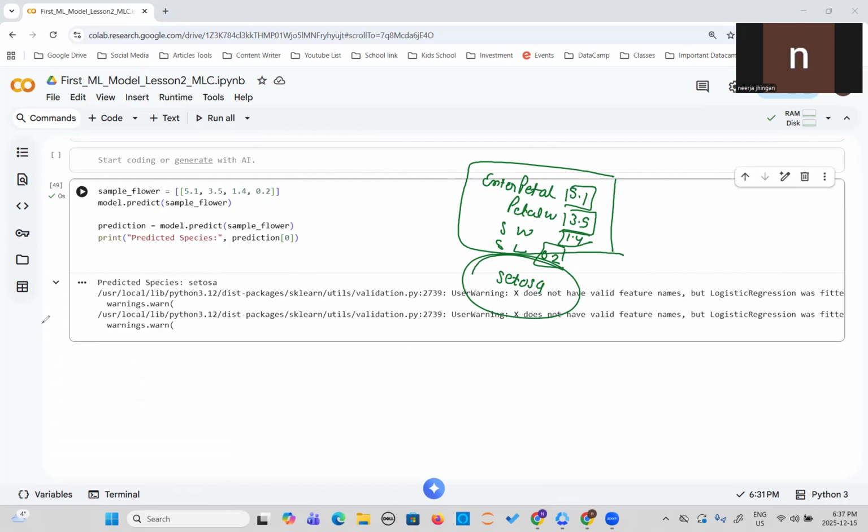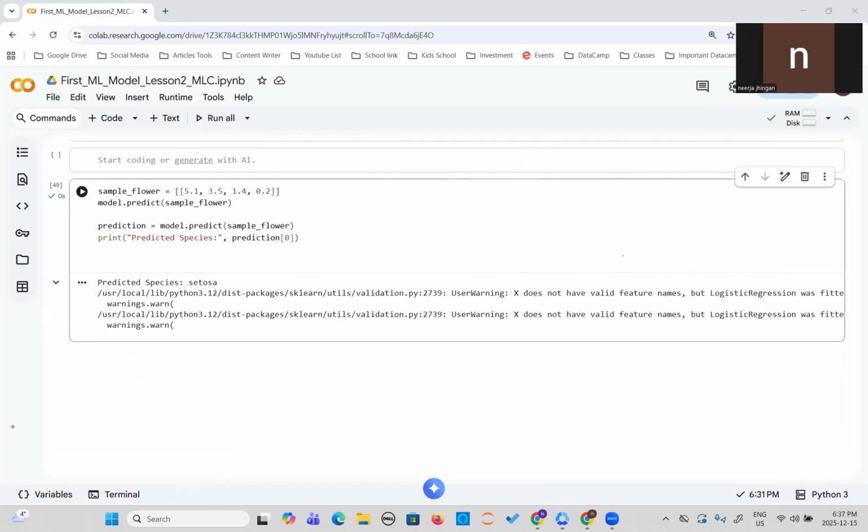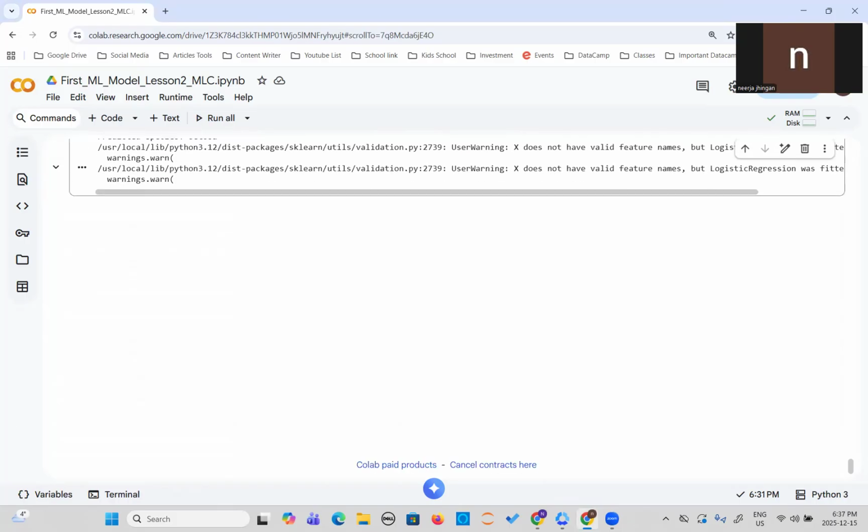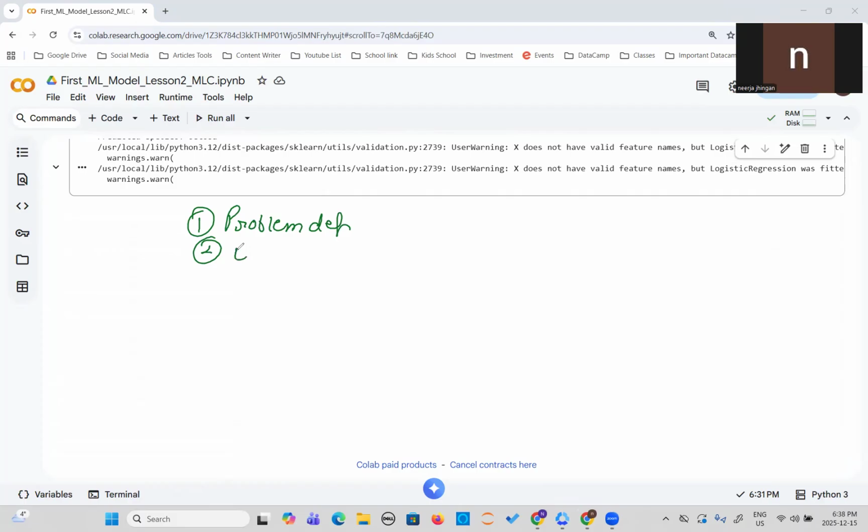So this was all about your model building. Now let us repeat how machine learning works. We start with the problem definition, then load the data, then explore the data.